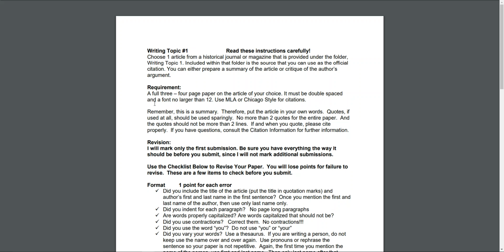I'm saying the typical paper based upon the article that you choose is going to be between 3, 4, and maybe even possibly 5. But usually it's somewhere in the average of 3 to 4. So this is important. So again, just don't try to get to 3 and that's the end of it. Make sure that you thoroughly summarize the article. This is very, very important.